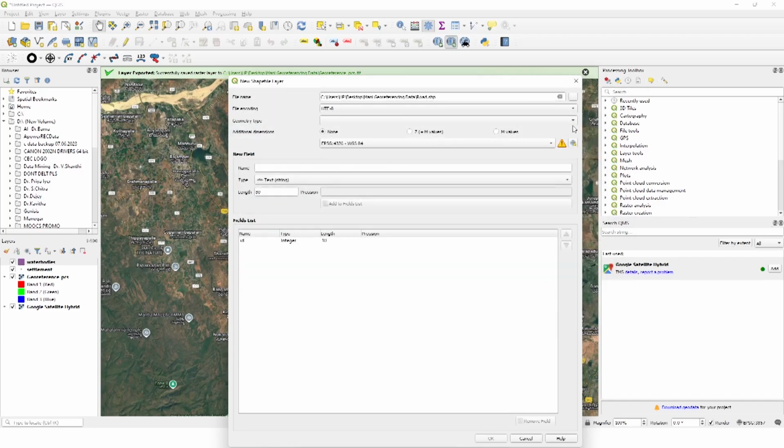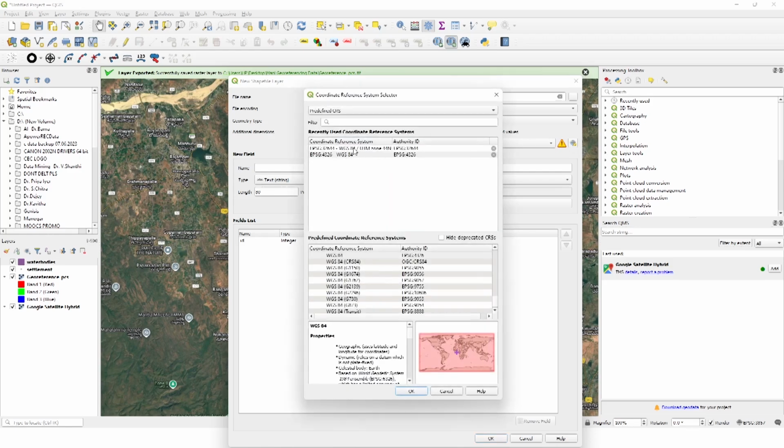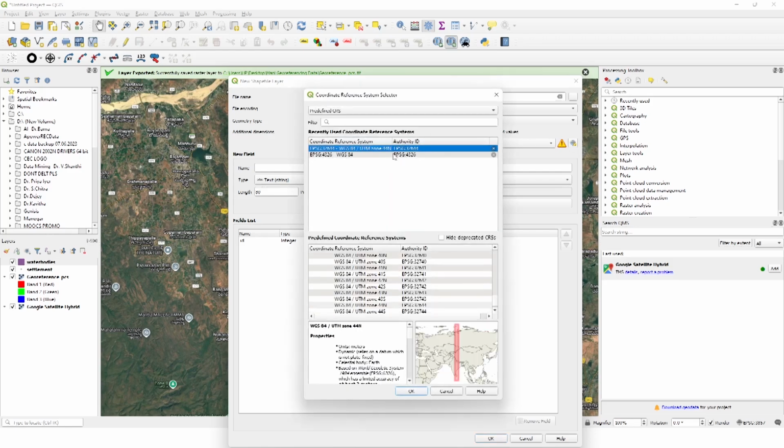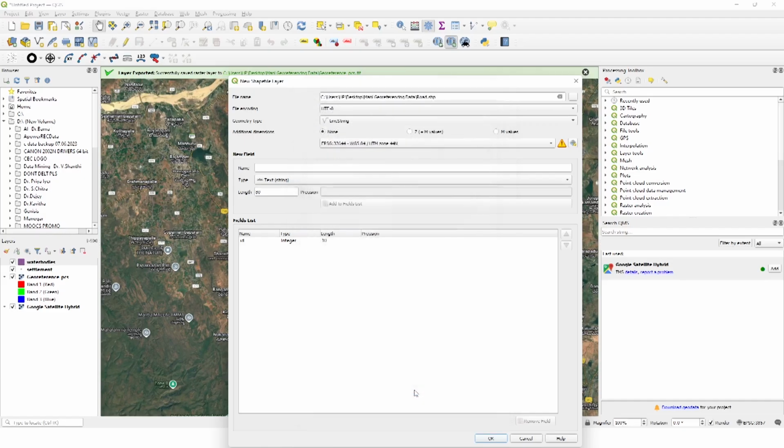The next is the geometry type; we already gave point feature and polygon area feature. Now I am going to give line feature, then here I am going to save that with projected coordinate system UTM Mercator projection 44 north, then OK.